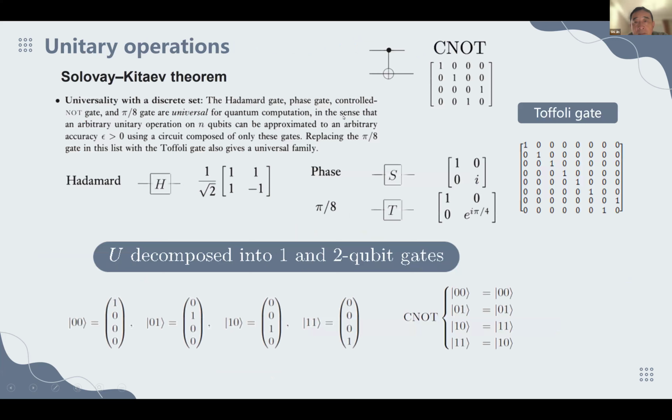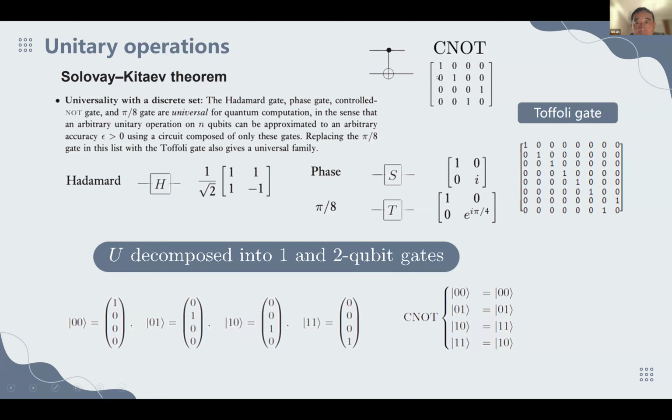And as I said, quantum operation is basically you multiply by unitary matrices, okay? To design quantum circuits, you only need 4 basic unitary matrices. They are all given here. There are 3 here: Hadamard, phase, and pi/8. They are just 2 by 2 unitary matrices. You also need this 4 by 4 matrix called a control NOT gate.